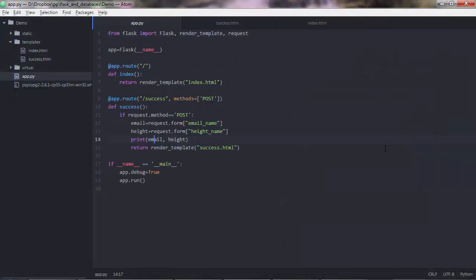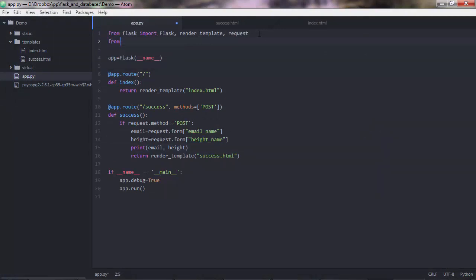So now we go to our Python script and maybe import SQL Alchemy. So from Flask, you need to do a trick here. Extensions SQL Alchemy, import SQL Alchemy.